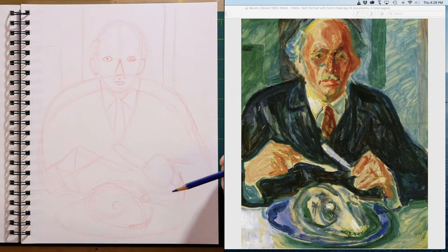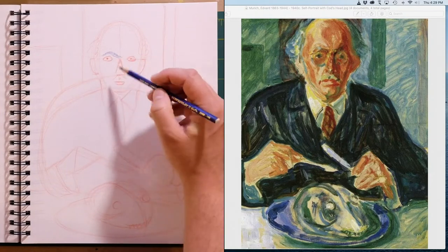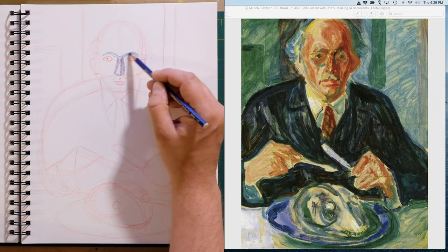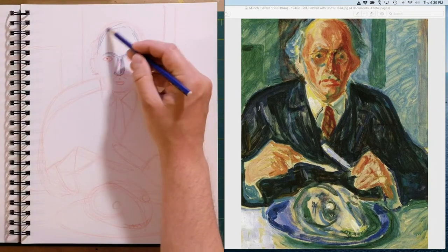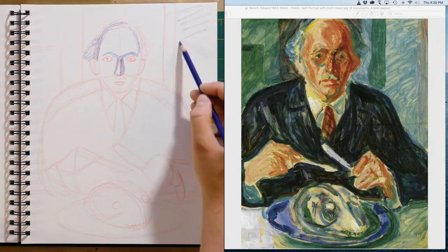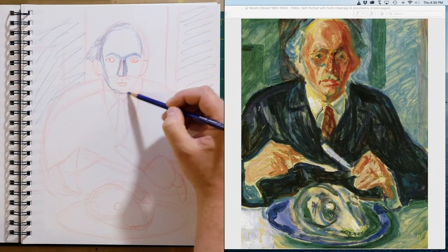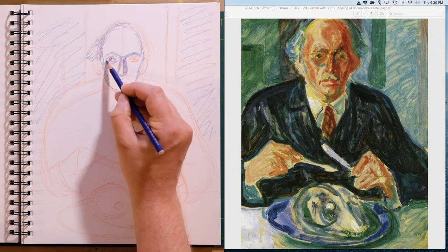So we've got the basics of this drawing in place. Now let's start chiseling in here. And again, I'm going to use Munch's very sketchy style here to illustrate this. So I'm going back into this face, and you can see this is a different way than I draw some other things. You can see I'm really going back and forth over my lines over and over again. And I'm not afraid to put lots of lines down. You could see the way that he did that, I'll even scribble this in here. I'm going to scribble some other things in here. He's a little bit fearless here. So I want you to be fearless. He just comes in.